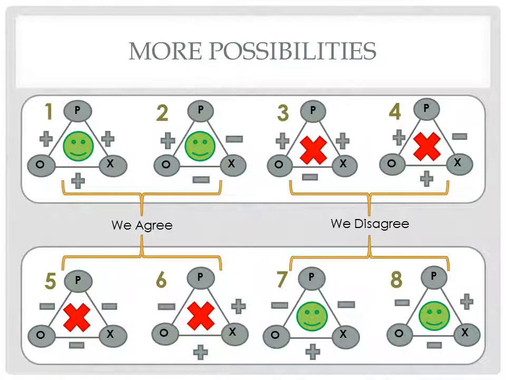All right. This last slide, which looks nice and complicated, is in here to show you what all of the potential balance theory figures are. If you look at the top row, this is when I'm friends with John. So let's say our issue in this case is a tax increase. In figures 1 and 2, I'm friends with John, so you can see a positive relationship between the person and the other. And in both cases, I agree with John. Either we both like the tax increase in figure 1 or we both hate the tax increase in figure 2. Again, this makes perfect sense to me because John is my friend, and so I assume that we're going to agree on things. On the other hand, in figures 3 and 4, you can see I'm disagreeing with my friend.